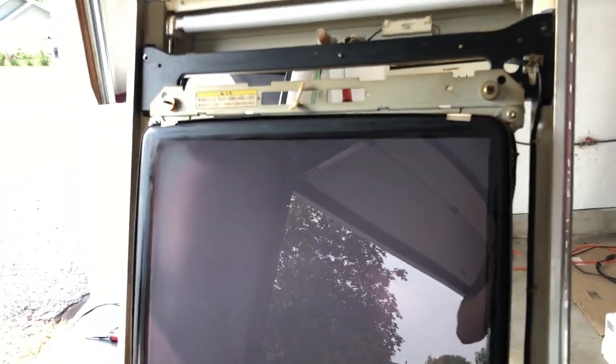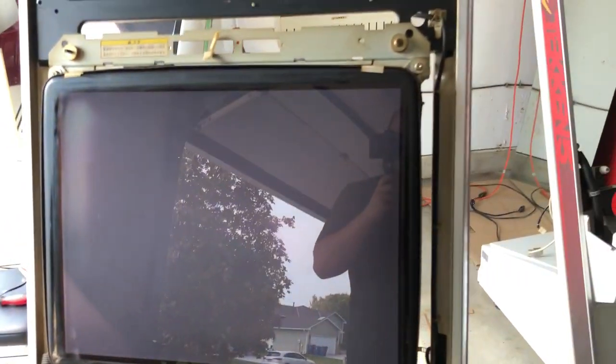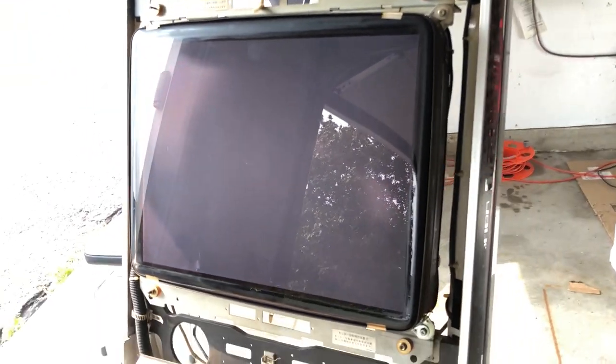Next step, I'm going to take off this monitor, set it next to his friend over there, and wash them both before it gets too late in the afternoon here. Wish me luck.